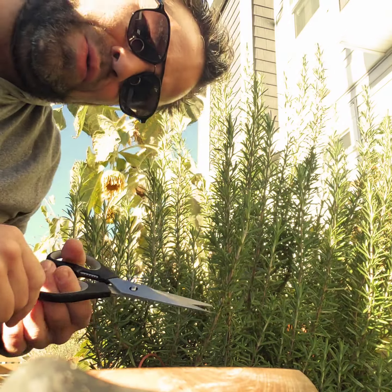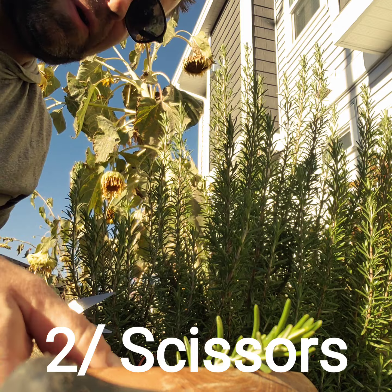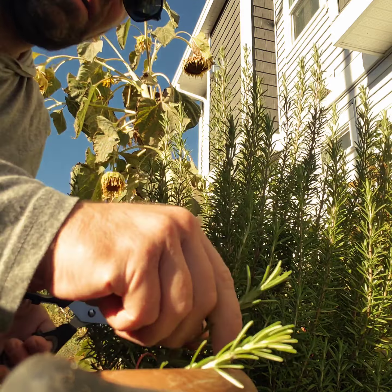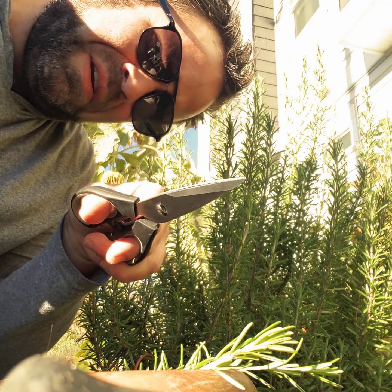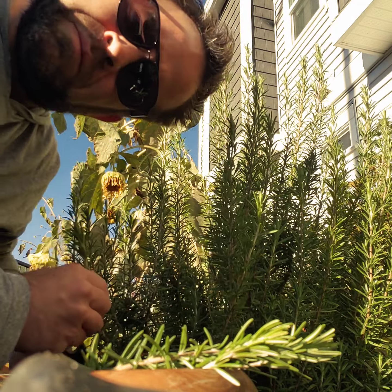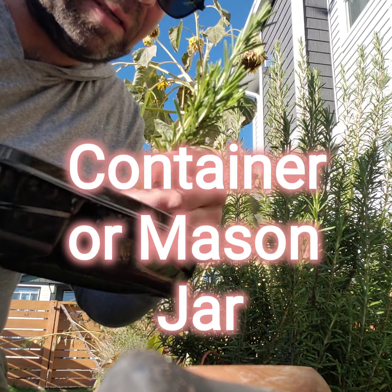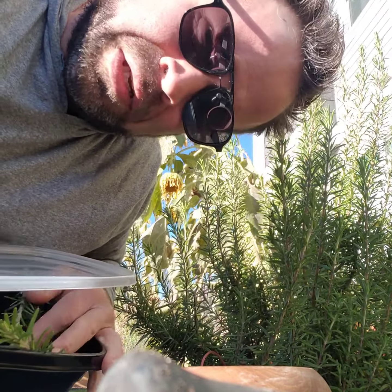Rosemary. Okay, so finally, I'm just going to show you how to do it with all your tools. Clip the rosemary closer towards the stem is good. Put it in your bowl. For one meal, all we need is maybe 4 to 5 stems. But if you're gathering for the winter, grab a whole bunch. Keep doing it until you feel like you have enough. Okay. And then grab your container, le Tupperware, stuff it in there, and we move on to the next herb.